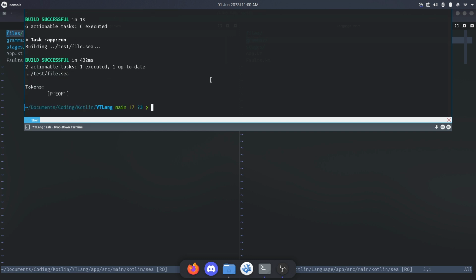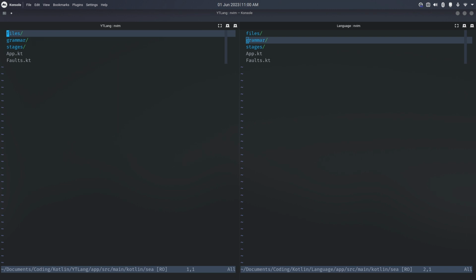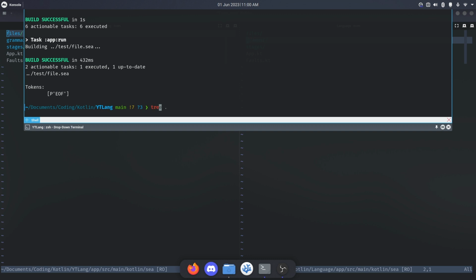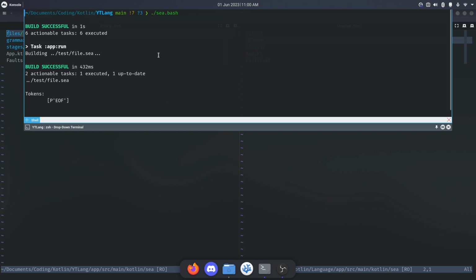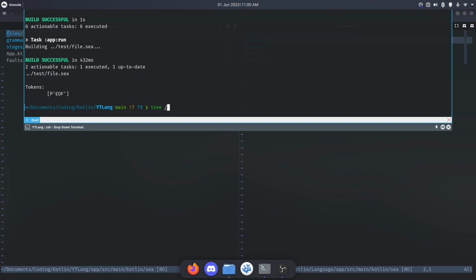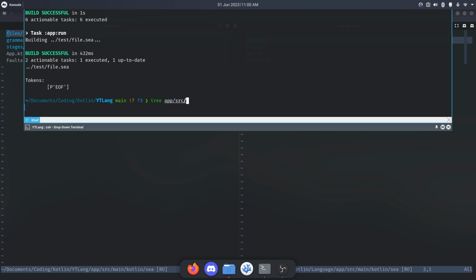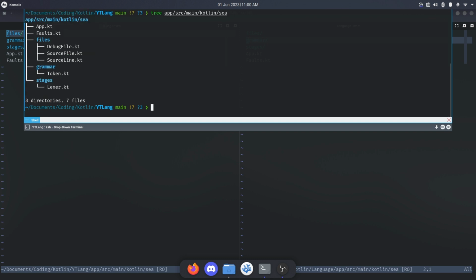So at least for me, everything is linked up correctly now. So once again, just essentially, let me print out, do I still have it or did I clear it? I cleared it. So let me just print out again, app source main Kotlin C. This is what your structure should look like. If this structure is good, and if you go into each of these and you just modify it so its package is the folder it's in, then everything will work so long as you change the package declarations and the imports. So I think that's going to be it.